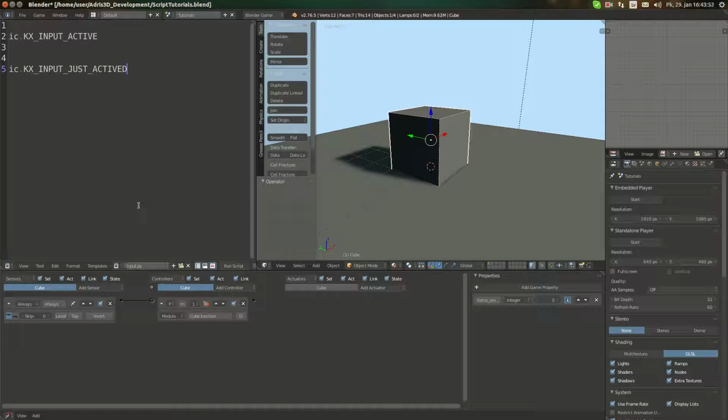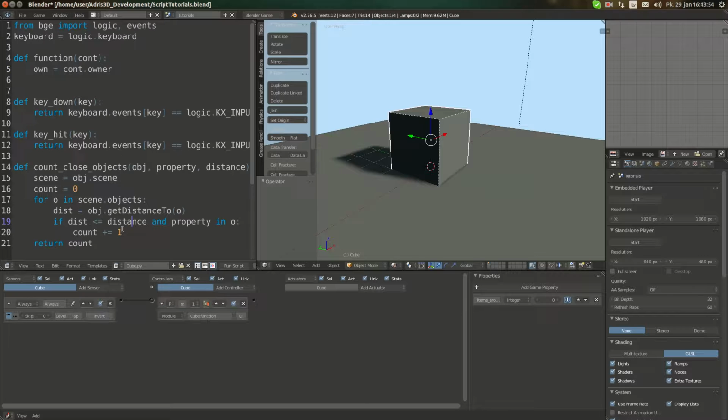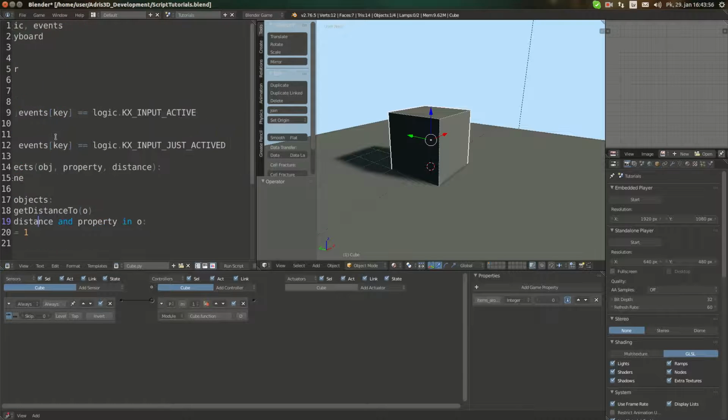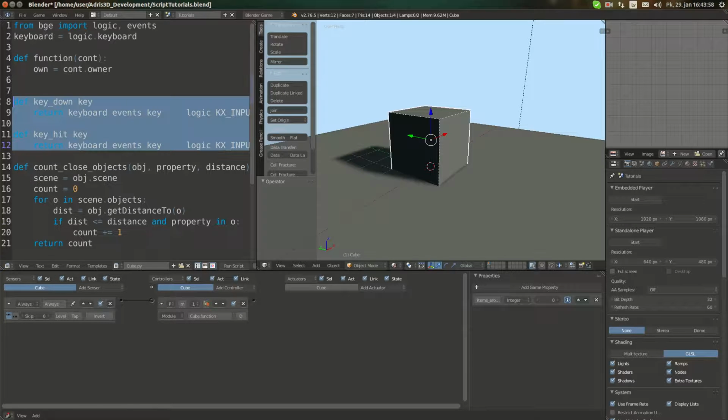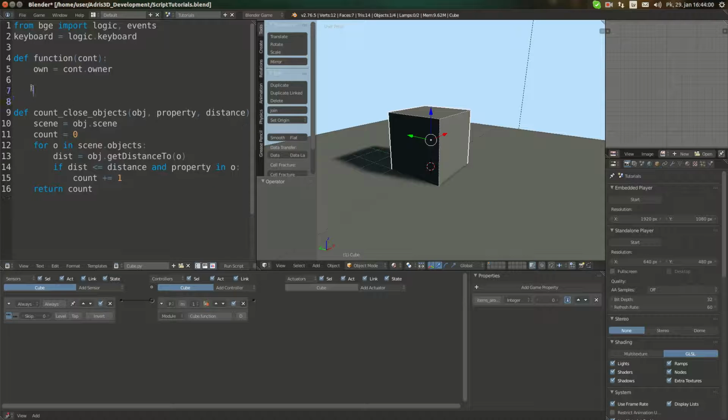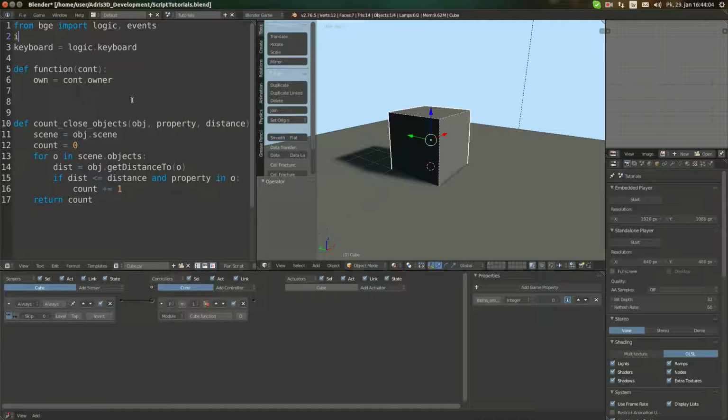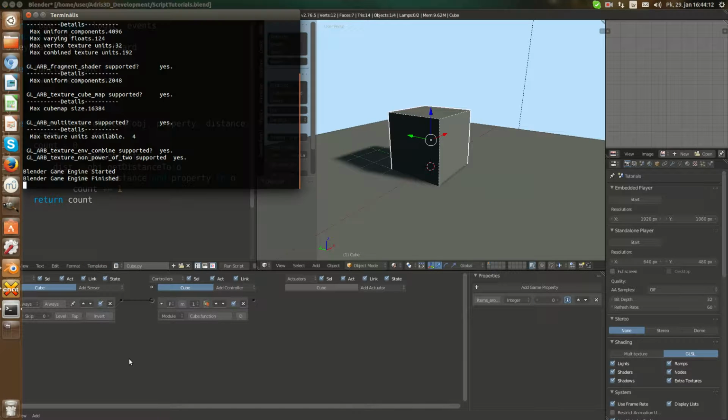All the importable modules for me will be lowercase, just for even better management. I'm going to clear those functions from here to test that it really works, and I'm going to write import input.